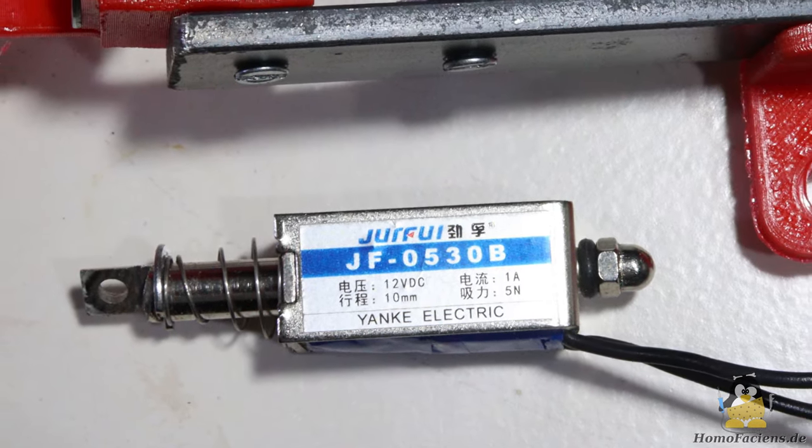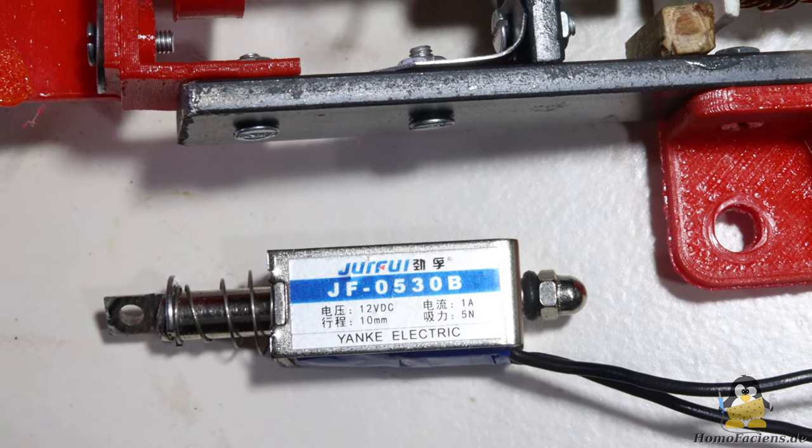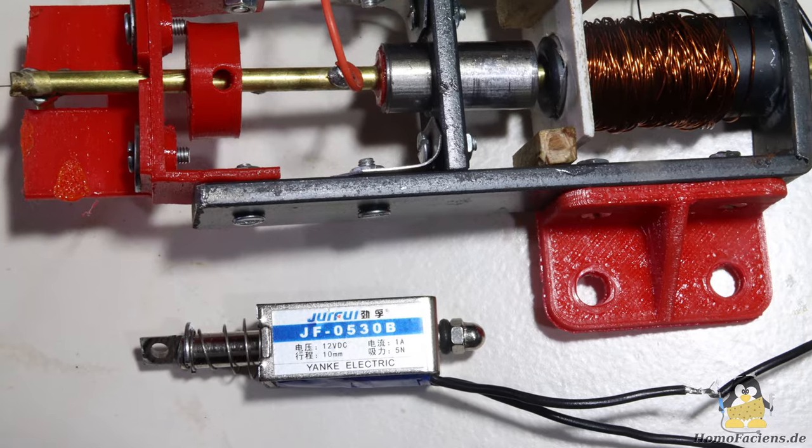I could now start modifying the device until it works properly, but I won't, because with similar effort I can put together a Wagner hammer from my scrap box. The corresponding instructions are on my website.